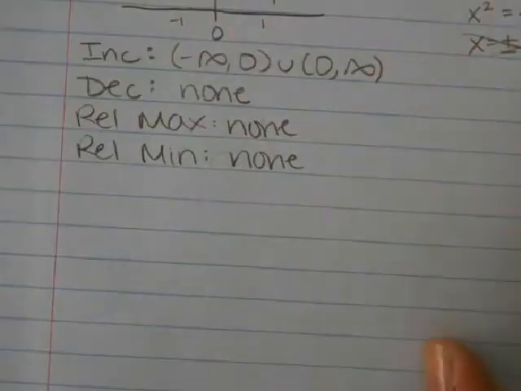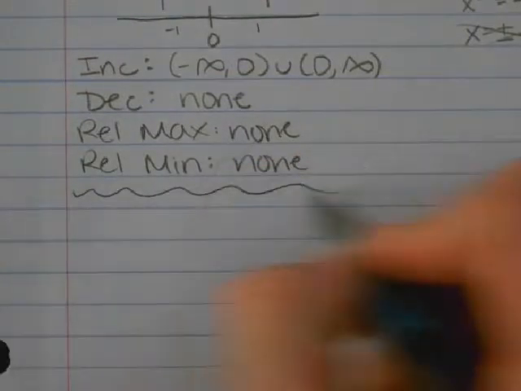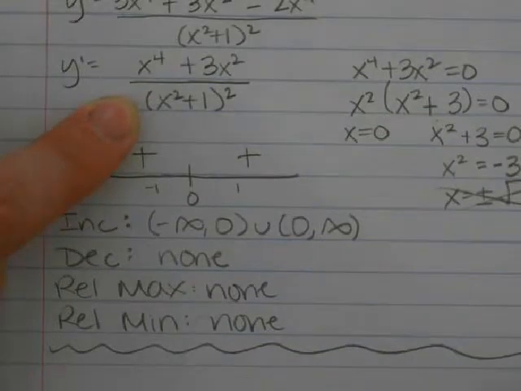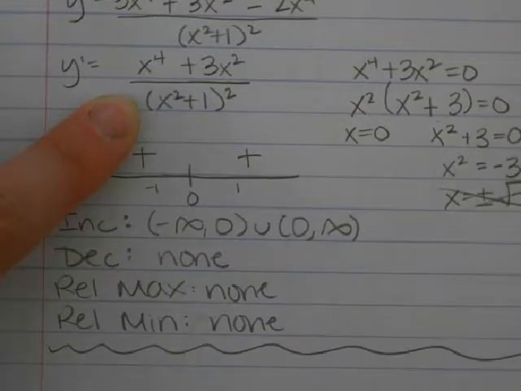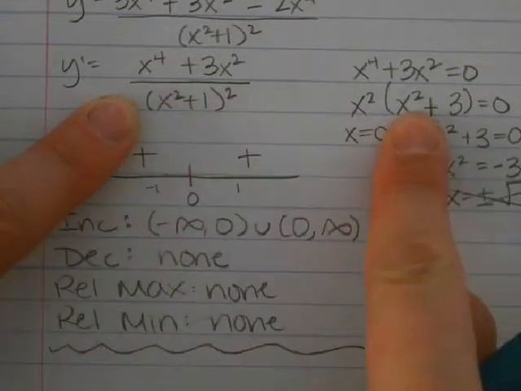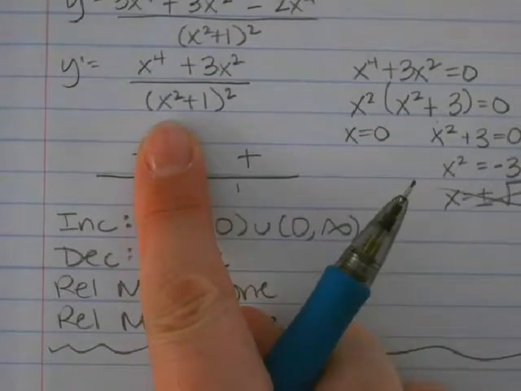So at this point, we're done with the first derivative. Now we've got to work with the second derivative. If we take the most simplified version of our first derivative, that would be my recommendation when you start to do the second derivative. It'll make your life easier. Don't use a factored version of it. Don't give yourself the product rule on top of the quotient rule. So I'm going to use this version. I'm not going to use this factored version. But if you use the most simplified version, your derivative is going to be easier to find.